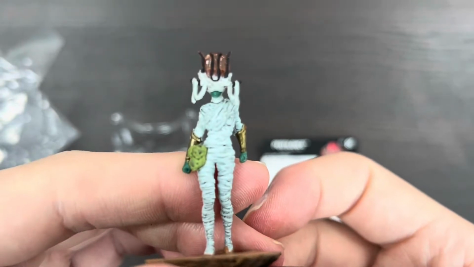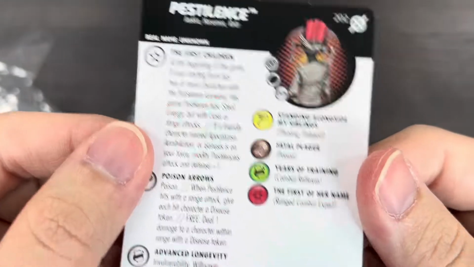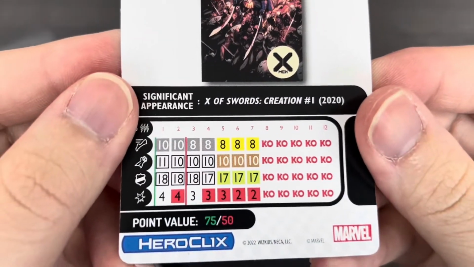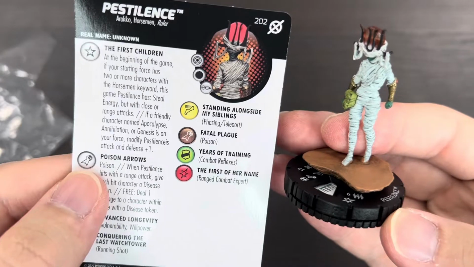She has 6 range and triple lightning. You can play her at 75 points or 50 points. She's got the first children trait that all the other children of the Apocalypse has, where if you play Apocalypse, Annihilation or Genesis, you get an increased attack and defense value. I think that's really cool, especially if you want to play Apocalypse and his children. And now we move on to the last booster.